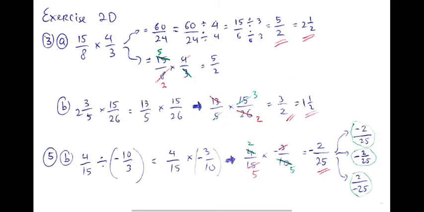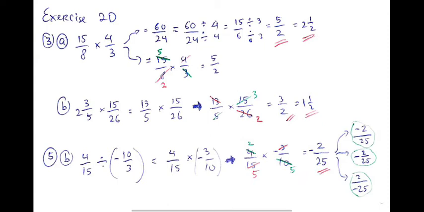And for number 5b, this is division. So in fractions, you just turn the fraction upside down and turn it to multiplication, if you encounter division. So also we can cancel out here 15 and 3 and 4 and 10. I used two colors. Okay. Please remember that you can cancel the top and the bottom also. It's not always diagonal.